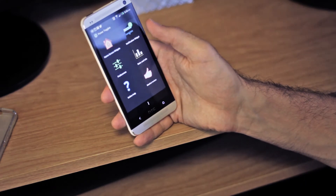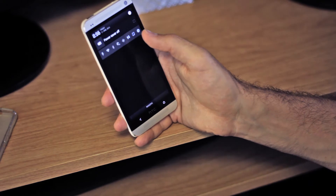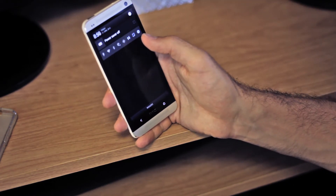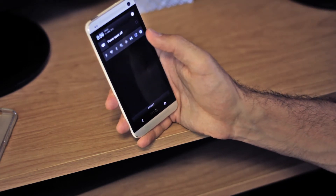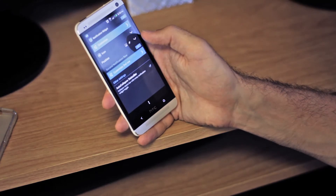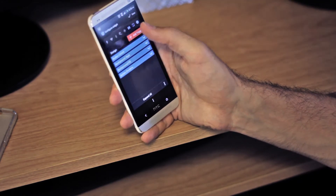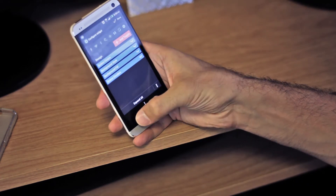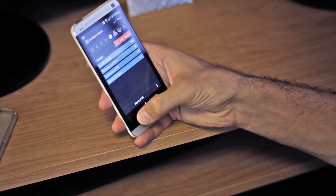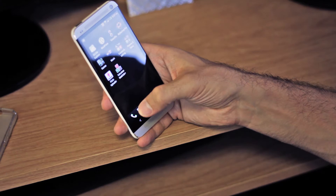Power Toggles is a really good one to have. It allows me to have these toggles at the top of my notifications — by default HTC didn't include these and I don't know why. Power Toggles lets you customize and assign icons, move their spots, change whatever you want. I have it set for flash, Wi-Fi, Bluetooth, and more. I do have a second row set up, though it's not always working, but it's a free app — can't go wrong.